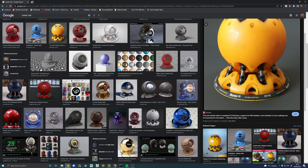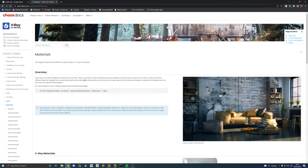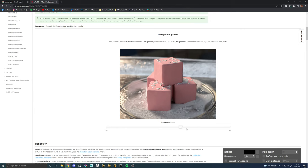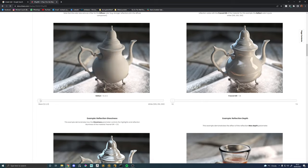It's been a while since I checked out any documentation. Something that I always come back to is the V-Ray material documentation. If I search V-Ray material, and go on to this, something that is really, really nice is the V-Ray material documentation. It doesn't matter whether it's Max or Maya. They have these really cool sliders, which allow you to see what every single setting is doing.